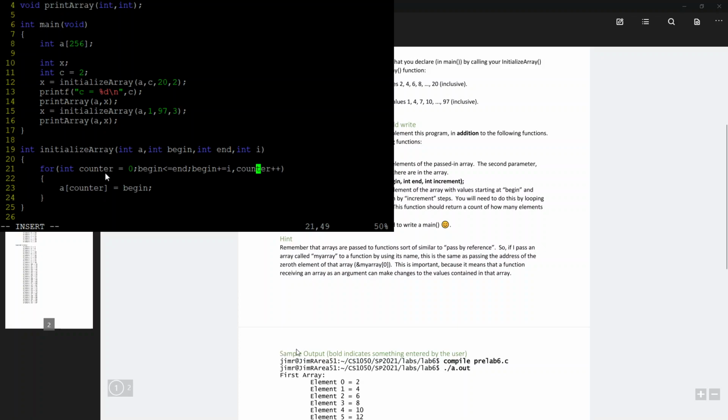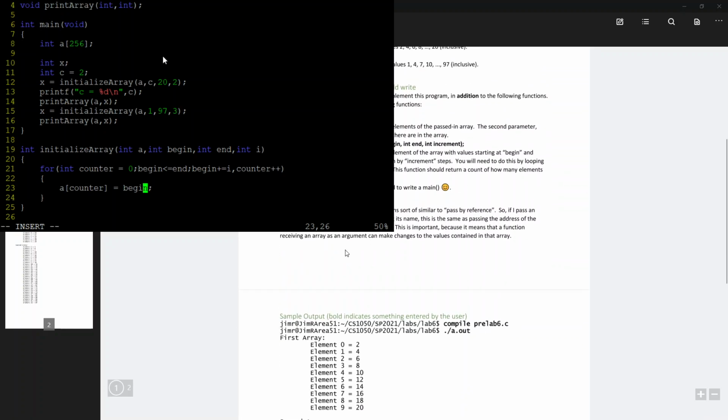So for our first one, counter is 0, begin is 2, so A0 is 2. Then we loop back up, counter plus 1, begin plus our increment, so begin is now 4, so A1 is 4. Now it's going to work pretty well. Now we get to, I believe it's technically the 10th element that we've put in, but it's going to be labeled as A9.